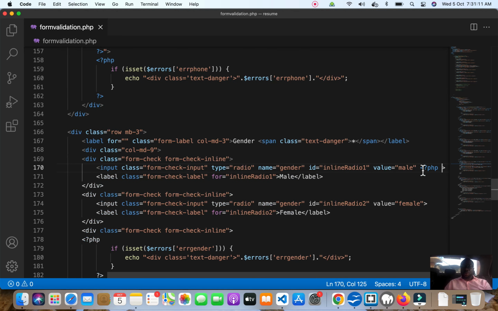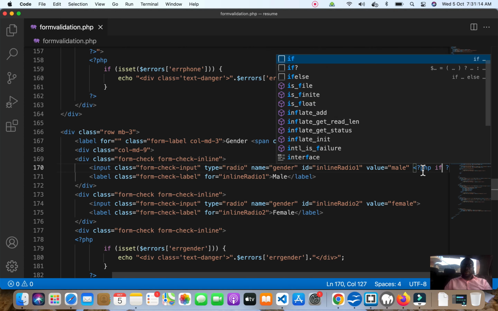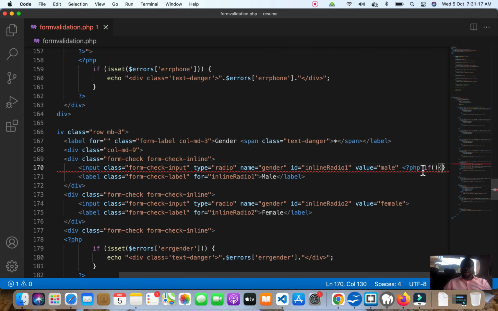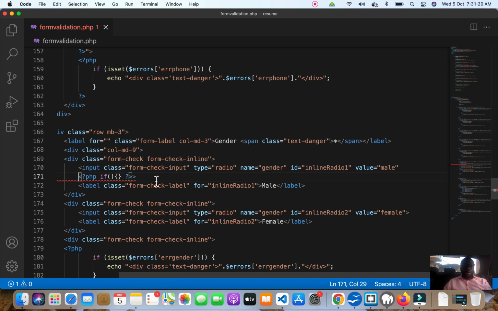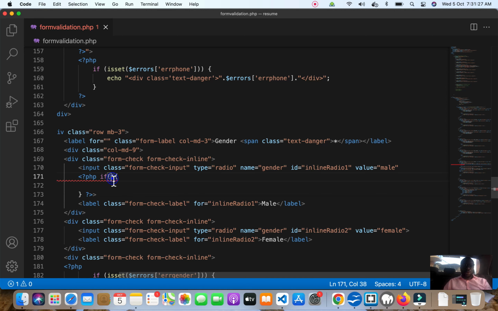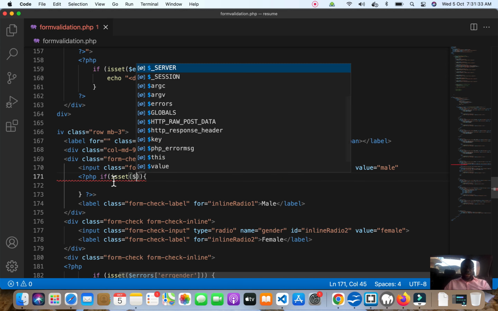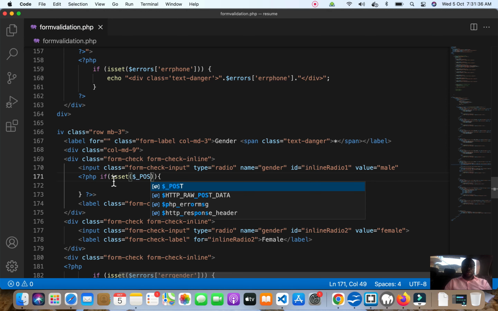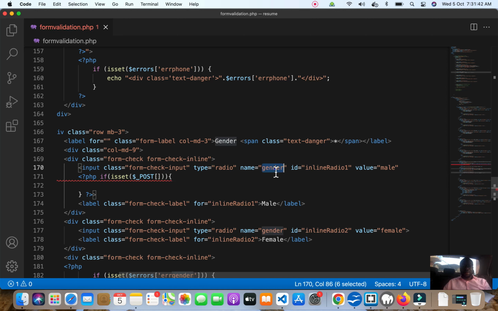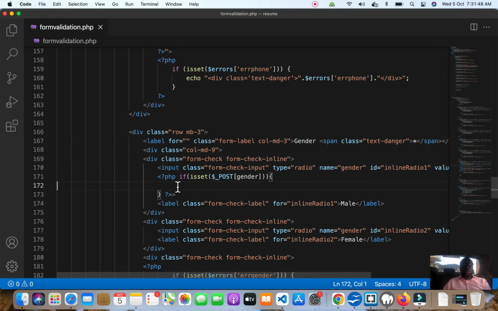So inside this input field, you introduce the opening of a PHP tag, then make use of a simple if to check if this is available, just as we did in the others. All you need to do is make use of the built-in function isset to check if the super global post index of gender is set, and then compare what you have inside with the static value.